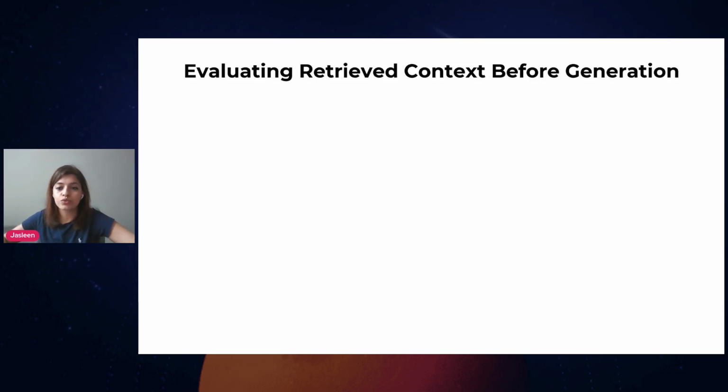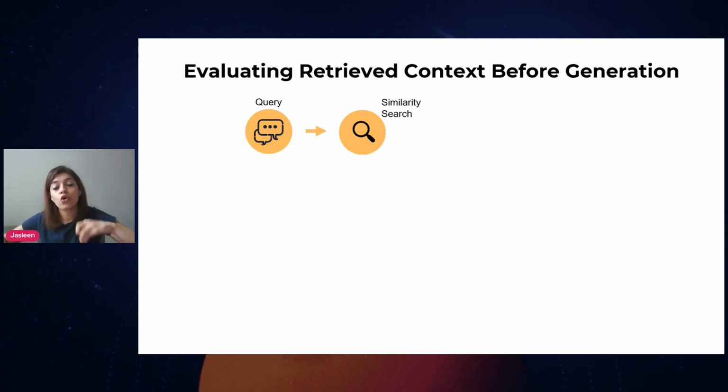Let me walk you through how this process looks. Imagine a query comes in, just like it would in a typical RAG pipeline. The first step is quite familiar here. We run a similarity search across our vector database and retrieve the top n chunks based upon embedding similarity. But here's where things start to get interesting. Instead of blindly passing those chunks straight to the LLM, we add an intelligent re-ranking step.